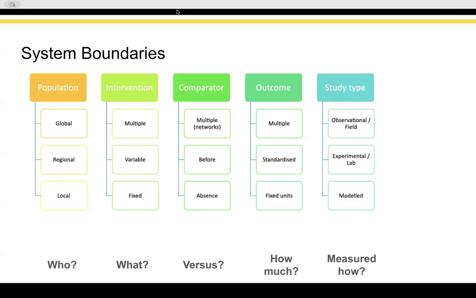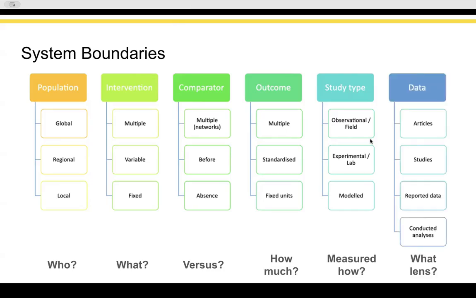To answer our questions, we could be combining multiple different study types, or we could be fixed on, for example, just modeling studies or experimental or controlled studies, or open to observational and field studies. And within your own discipline, there will be a whole suite of different study types that are in some disciplines often arranged in a hierarchy. So your strength of evidence might come into deciding where those boundaries lie for you.